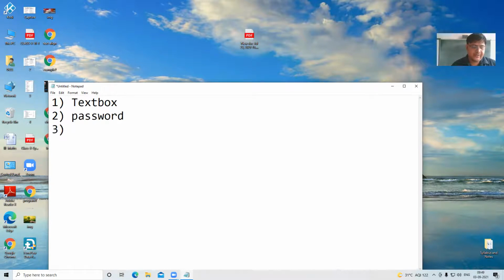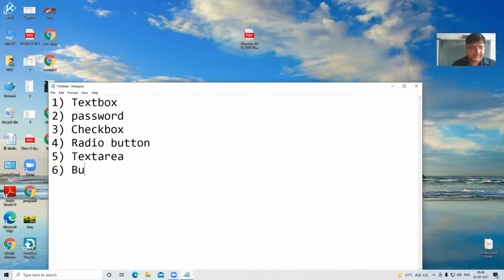Third, we have a checkbox. Fourth, we have a radio button. Fifth, we have a text area. Sixth, we have a button. And we have one more element, seventh, that is a drop down box.